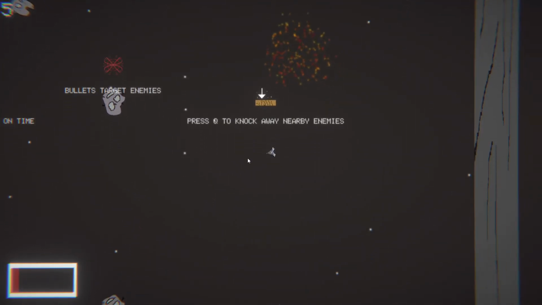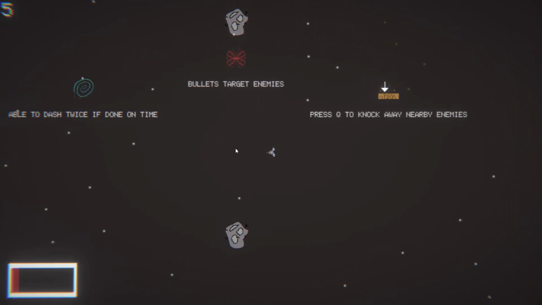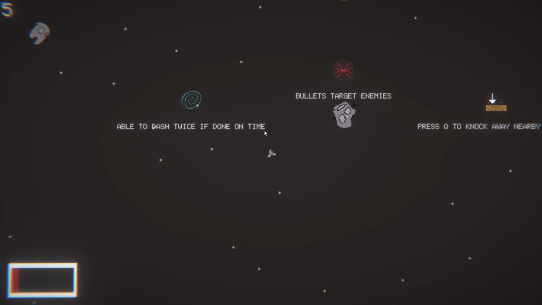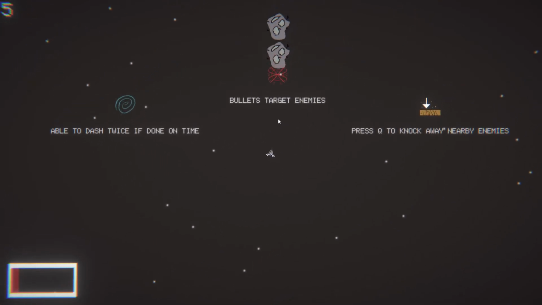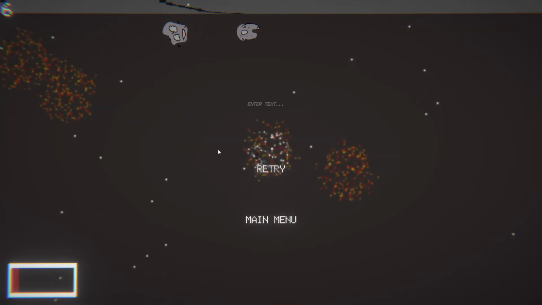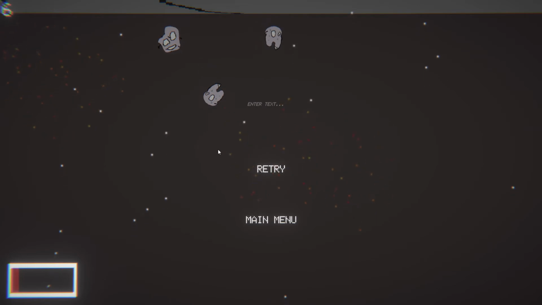Okay, I got him. And then I see what they're trying to do here with the choices. This is a good idea here. Bullets target enemies. Okay, let's try that one. Okay. Yeah, this game is bad.